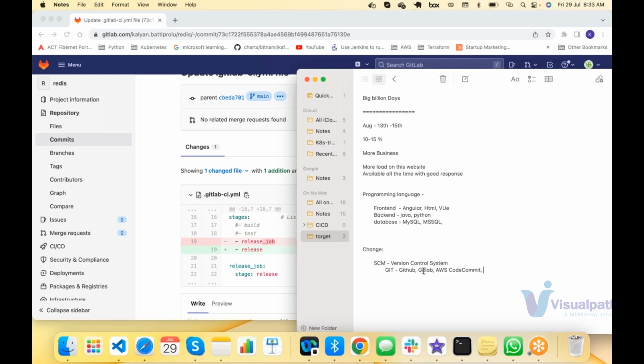It could also be Bitbucket. So these are the different tools that currently exist in our market. These are not limited, there are many more, but I'm just giving you some examples. So this is how we start with version control system management.